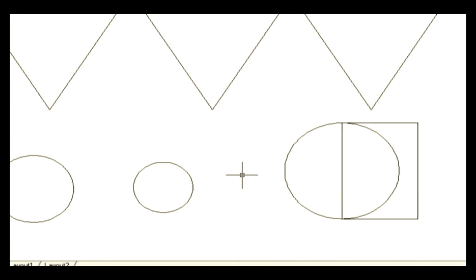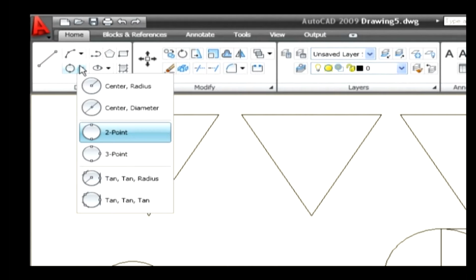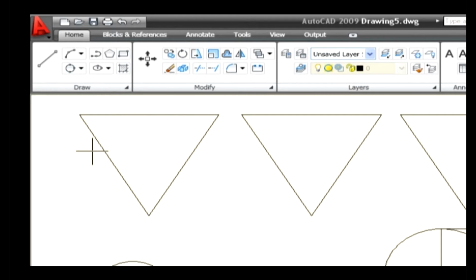Well, let's go for the fourth method, which is 3-point, to draw a circle. Go to Home tab and click the down arrow in the Draw panel of Circle command. 3-point. When there is no option to specify the center point and to give the radius value, then the 3-point method is the suitable one for drawing the circle by selecting 3 points. Now select the 3-point option.